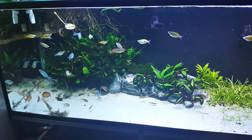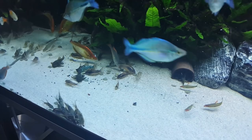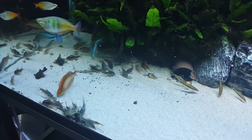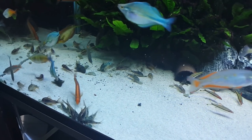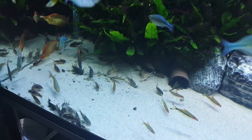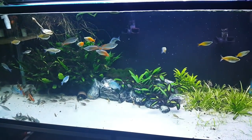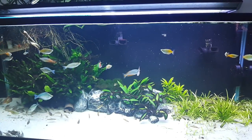Over here we have the sagittaria, anubia subcilia, and a big microsorum in the corner. This is a 145-gallon tank. This is a really cool breeding fancy - four different kinds of corydoras and I got 60 because I wanted to experience an aquarium where the whole bottom is filled with corydoras when you feed. They are so cool in my opinion, and you still have the beautiful rainbows up top.